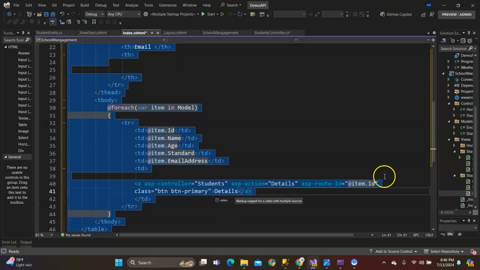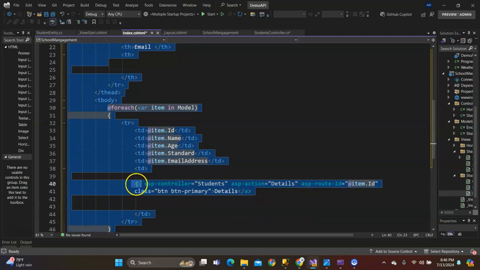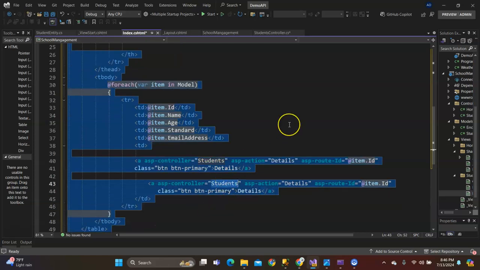We want to add icons over here later on once we fetch the record, and we're going to copy this, paste it, and this will be delete. So this will be action delete, and this will be delete. Okay, so this is our code.